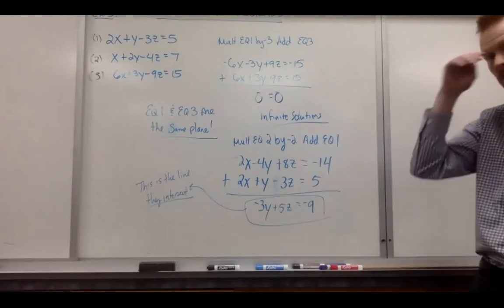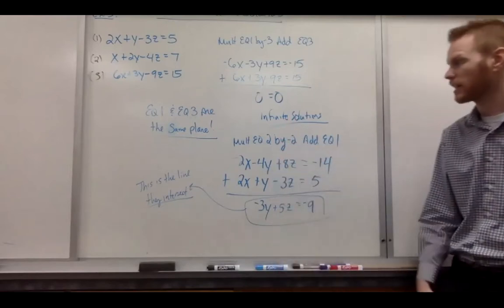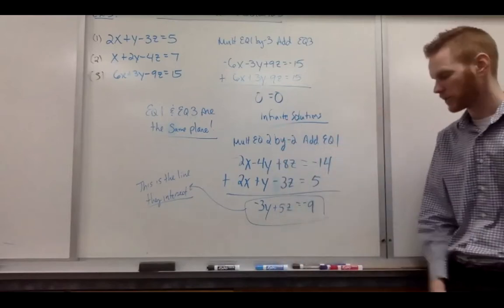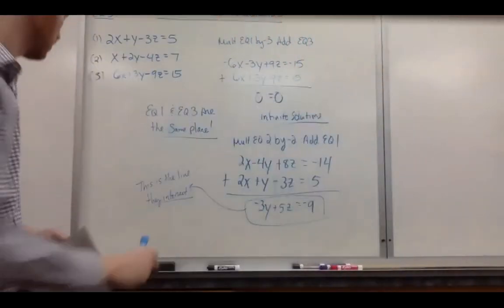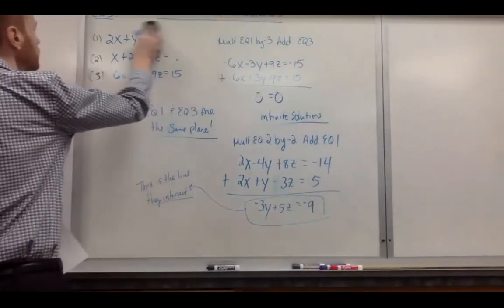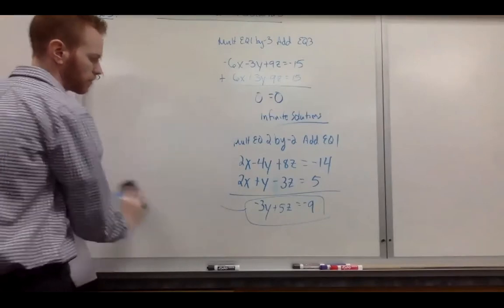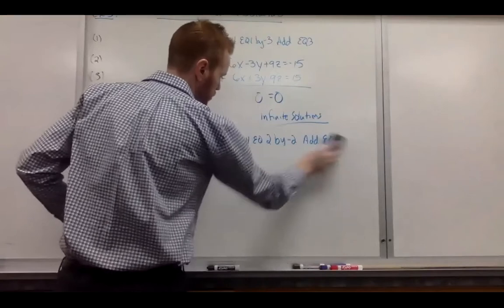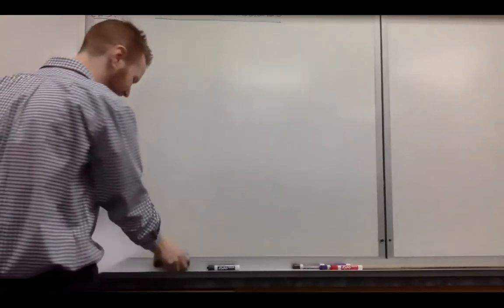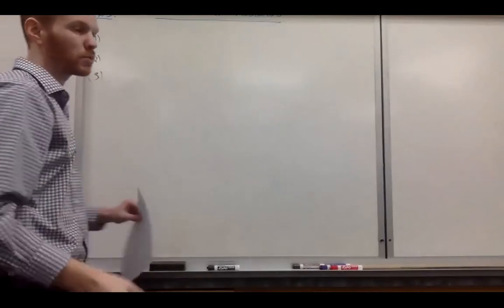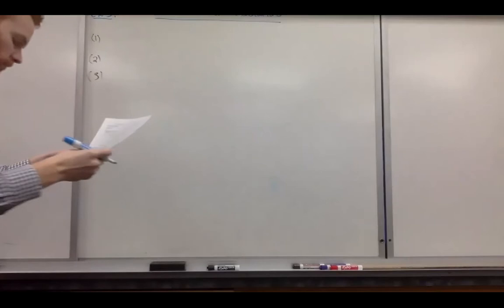Does that make sense? I like showing the visual aspect behind it because I think it really proves what the algebra is saying. Okay, we got one more to go. So let's erase all this. Let's try one more example problem. And spoiler alert, it's a no solution one we're gonna do. But the important thing is, what does it look like visually if it's no solution? All right, that's what we're gonna look at here.